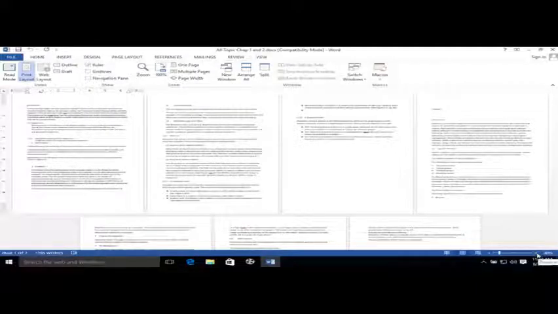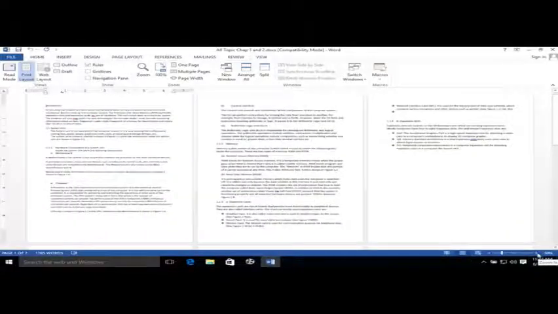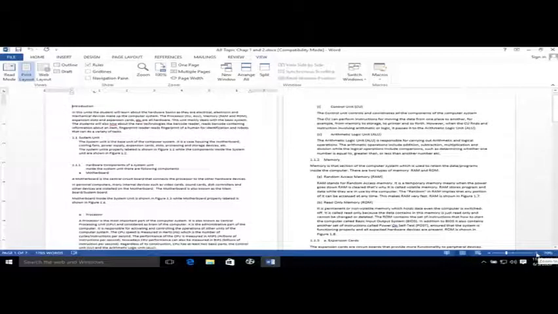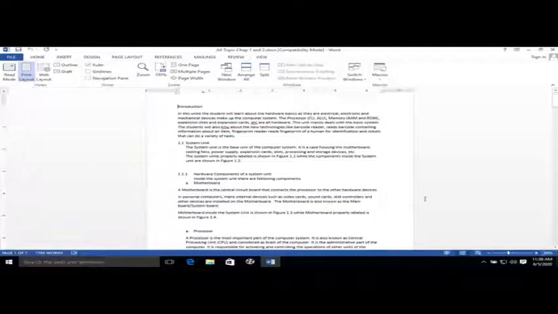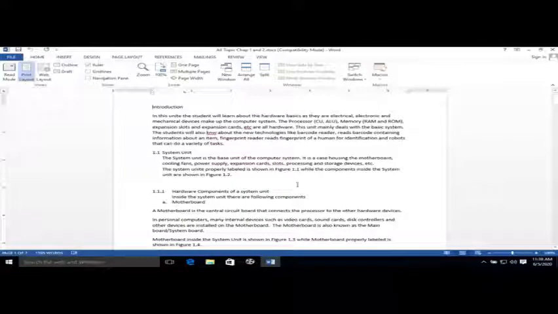Currently it is 40%. When I click on this plus sign, it will be changed to 50%. Click, 50%; click, 60%; click, 70%; click, 80%. So it makes a difference of 10% each time we click on the zoom in and zoom out buttons. So this is also one way of changing the zoom settings of a document.